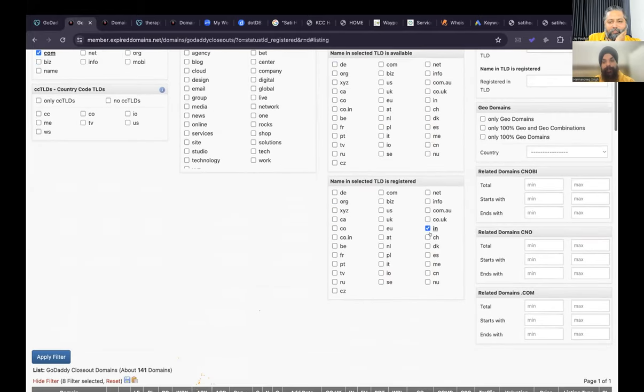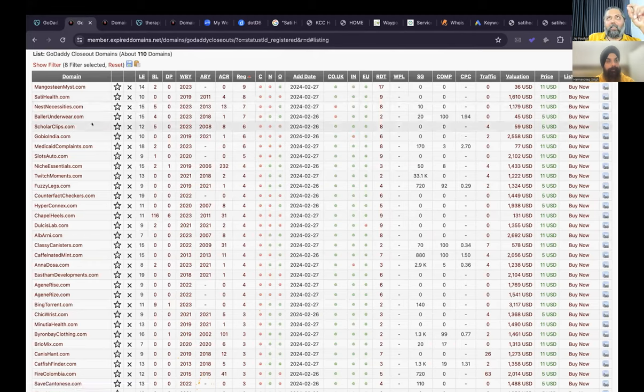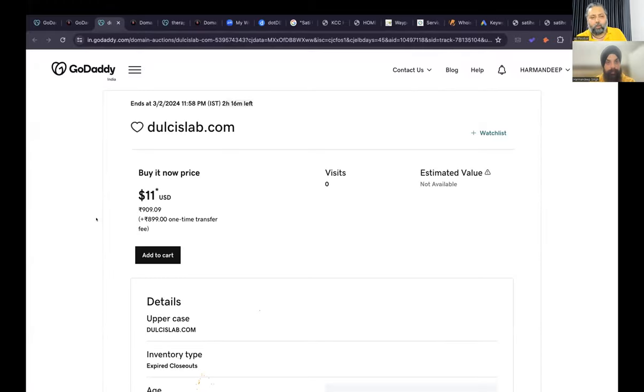Okay. No problem. Either you can go for co.uk, or you can go for .co. Here is a secret recipe. Harman is searching for the .coms which are available, but .cos are booked. Yeah, because a lot of starters go buying .co names because .com was not available at the time when they were searching the name, because .com was booked by someone else. They can be some company, some domain investor, or some individual person, right? And you can have a filter: if .co is registered and .com is available, show me that name.